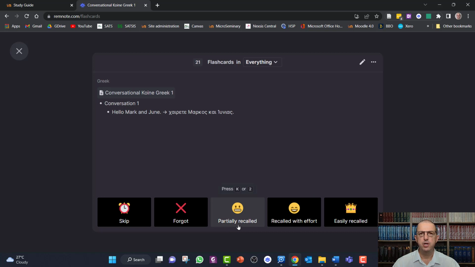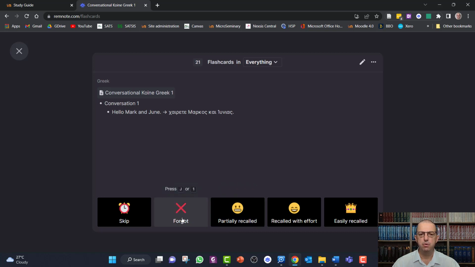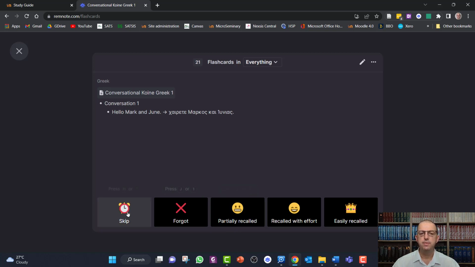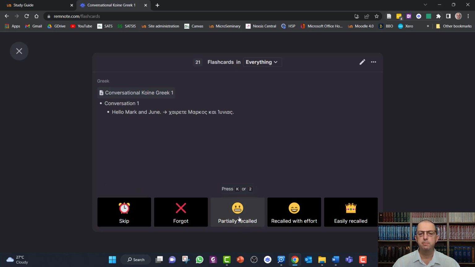If you got it partially correct, you can choose between wrong, if it was more wrong than right, or if you almost had it, I suggest you click partially recalled, and you can also skip, in which case it'll show you the card in an hour. Based on the option you choose, the algorithm in the background will work out when next you need to see that card. You probably need to do this for 15 minutes a day while you are learning conversational Greek, and by the end of 6 weeks you likely will have mastered all 130 phrases that you're going to learn in the course.